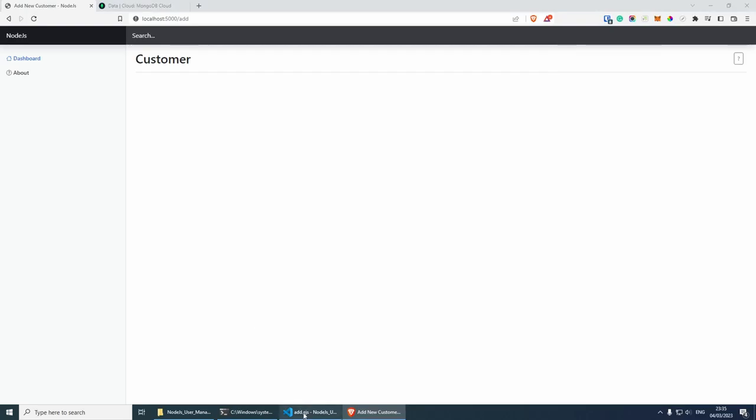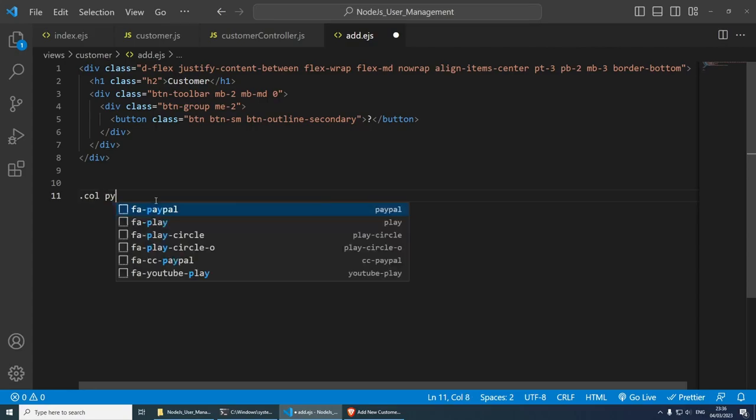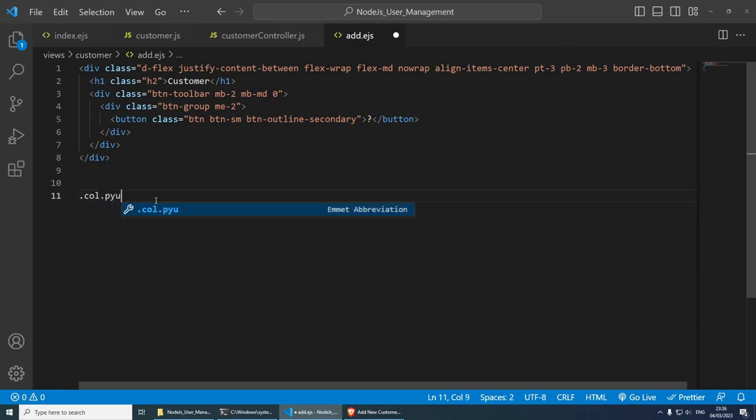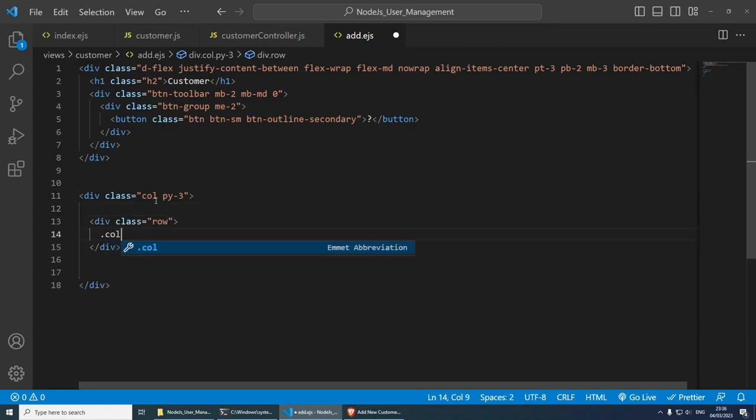Right, now let's start building this page. So underneath our customer header here, if we can call it that, I'm gonna do a breadcrumb. So I'm gonna start with adding a column and padding, and then padding to the y-axis to be 3. Inside this, I'm going to create a row, and then inside this row, I'm going to create a column.